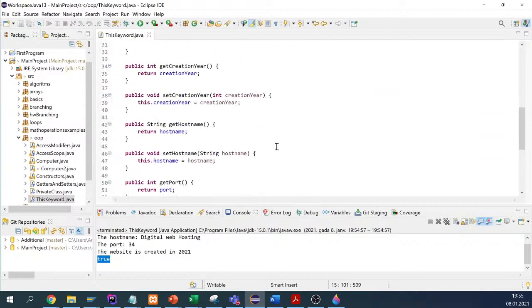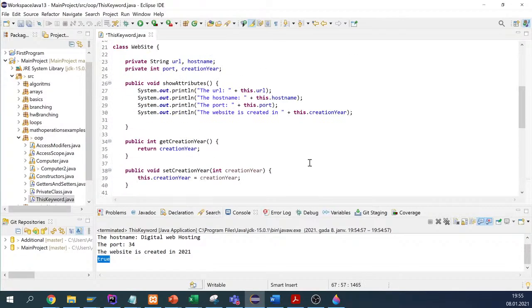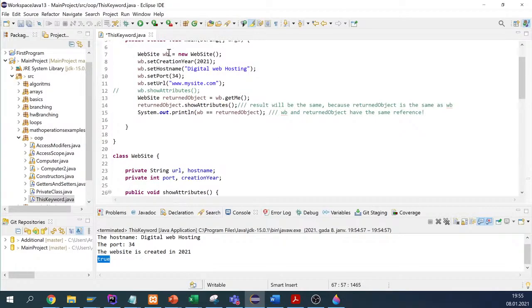So it basically means that, from the perspective of our program, this equals the object we created on line 7.